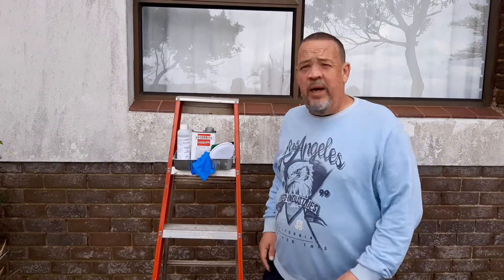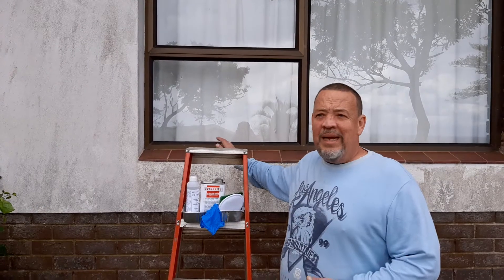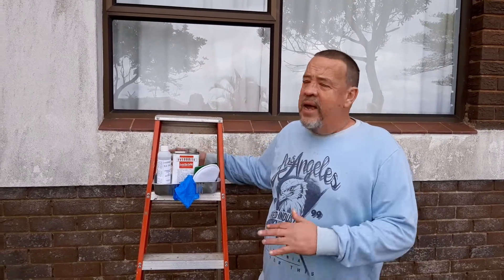Okay guys, I'm back again. Now I'm going to show you step by step how to fix and restore this aluminium window frame behind me. As you can see, it's not corroded that much, but you will still see there's a big difference. This is a step-by-step guide on what you have to do. These windows weren't cleaned — nothing happened to them in the past in the sense that they were washed with anything. So we're going to start the process from the beginning.